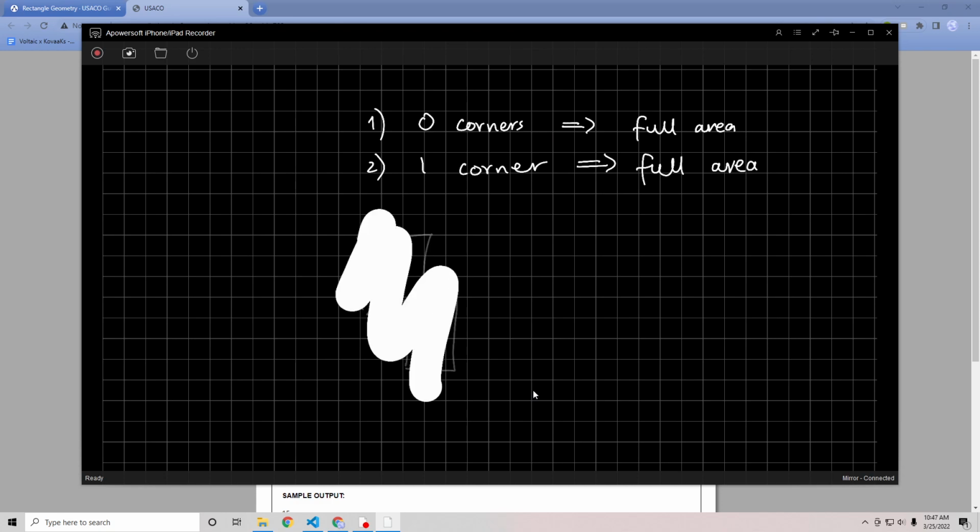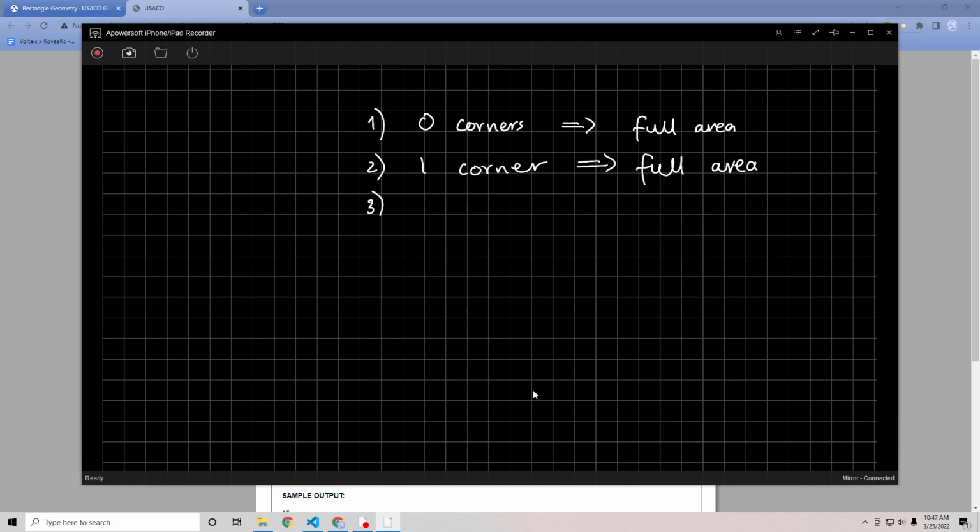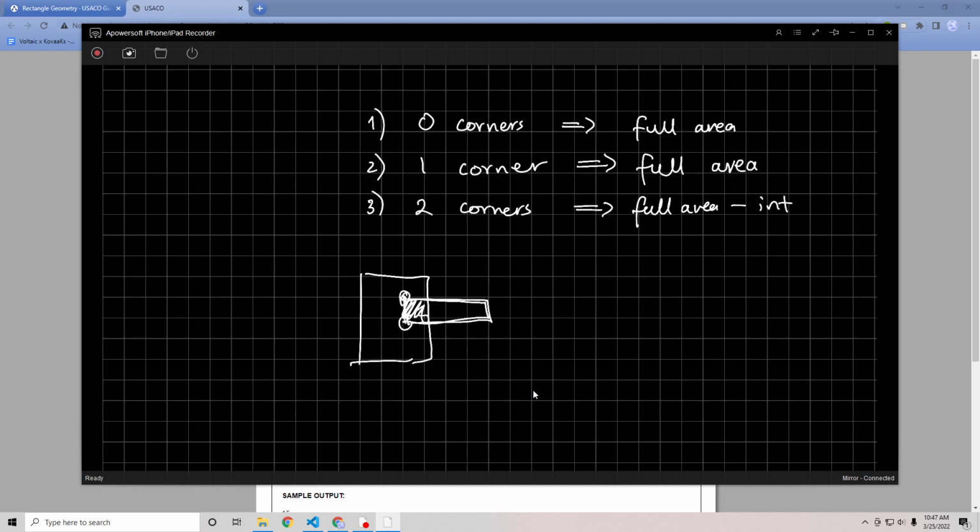And now for 2 corners, we saw that if exactly 2 corners are covered, something like this, then we know it's simply the original area minus the intersection. So it's going to be full area minus the intersection.